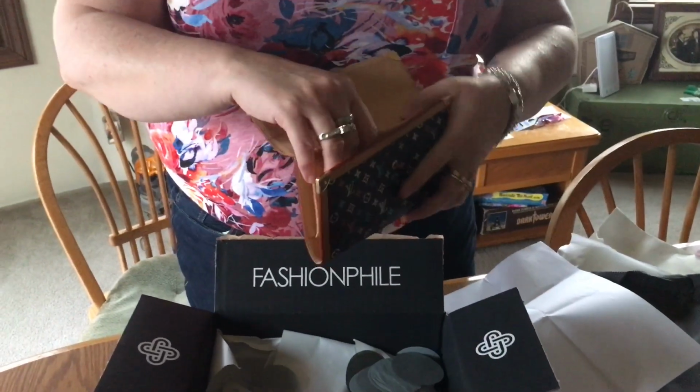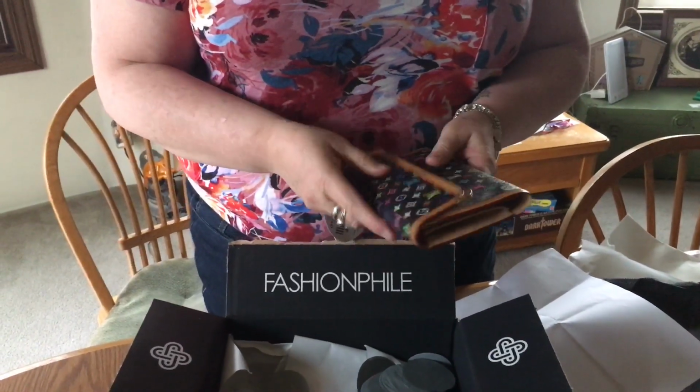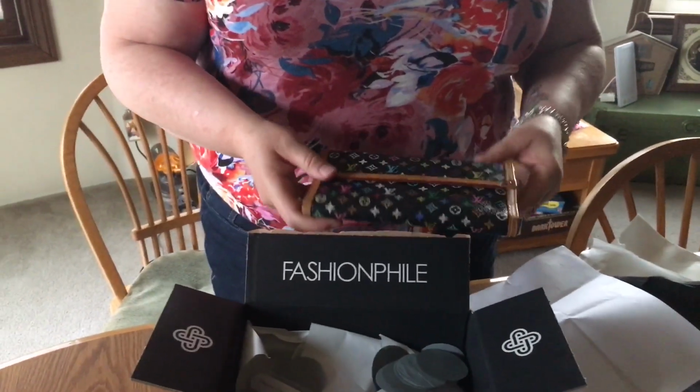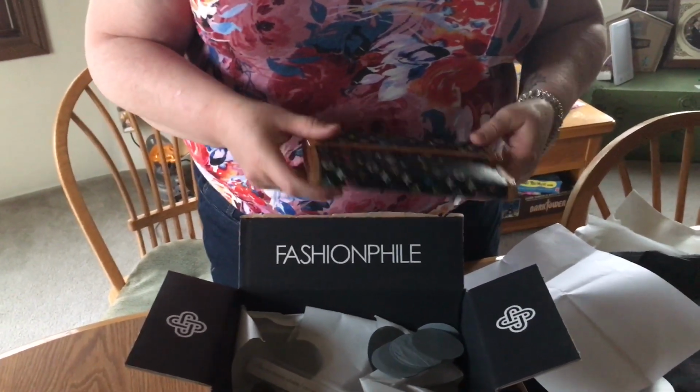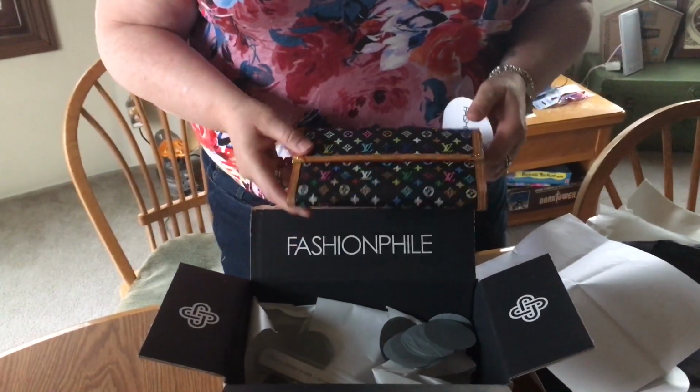But my little Fashionphile tag. Yeah, I am just in love with this. I love this wallet. I love my Lodge. I'm still looking for a white one, but I know Fashionphile has one right now, too much yellow. So sometime I'll get the white, but I'm in love with the black right now.